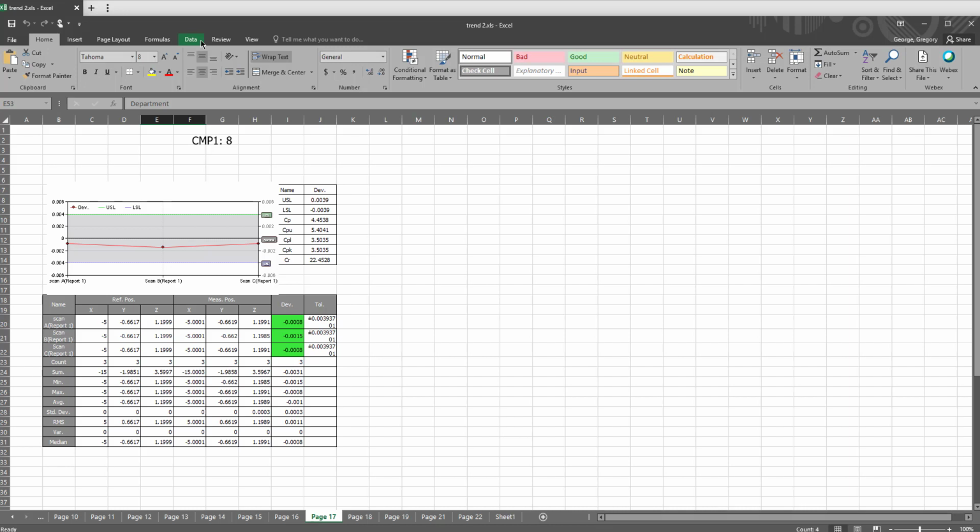But there are lots of companies that use a third-party trend analysis and just read CSV, and it allows them to read CSVs from other devices, such as optical comparators and different things like that. They can output data from other sources and then kind of put it all in one place. So this is the idea of trend analysis inside of Control X.